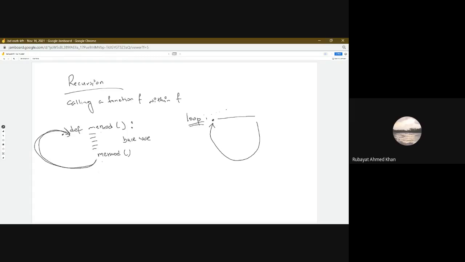So this is what a recursion is. Calling a function within the same function. So let us look at a very small example. Before I go to the example, did you understand the difference between a void type method and a return type method?